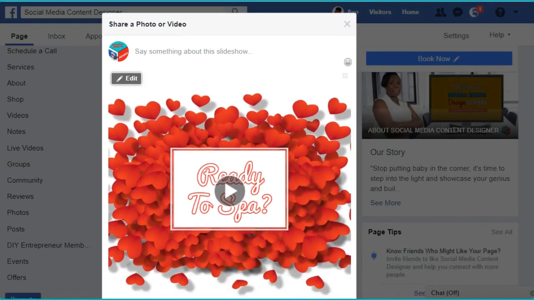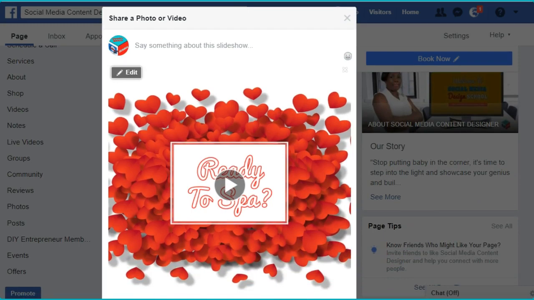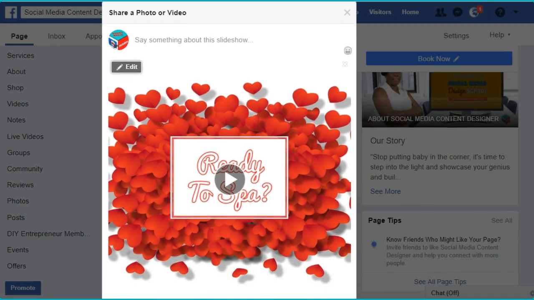And now it's created my slideshow and it's put it as a post. So like you would normally have done, but now it's actually a post. So this is where you're going to add all your information. So remember what I've just done on the offer one.